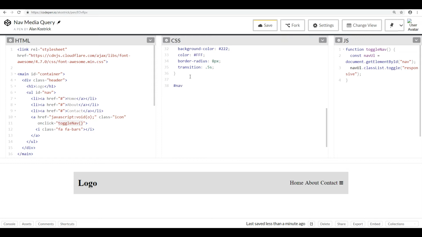So let's identify our nav icon. We're going to specifically deal with that icon that's inside of that nav ID, and I've highlighted that so you can see where it's located. Right there on line 12 in our HTML, we do not want to show that until we're ready. So in a normal view, which is what we see right here, we're going to do display none. This is what we'll call our desktop view. So we can't see that icon right now. All right, our first media query.